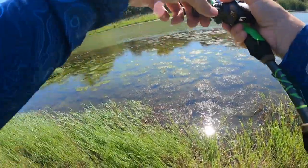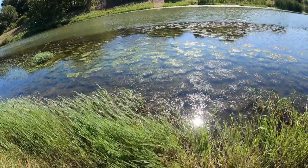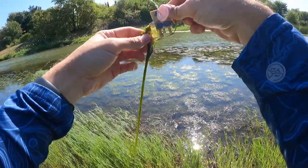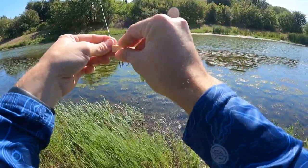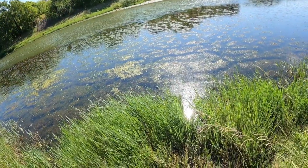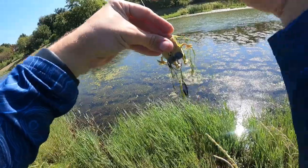I'm not too sure how it's floating though. That was what I was worried about, honestly, and that's why I went ahead and put those weights on that booty, because I want to make sure that these hooks are facing downwards, so that way any fish that do come up on this thing are able to smack the hooks and not hit him in the face or hit him in the nose or anything like that. I think SpongeBob's doing exactly what we want. He's hitting that backstroke, so that's what we want him to be doing.